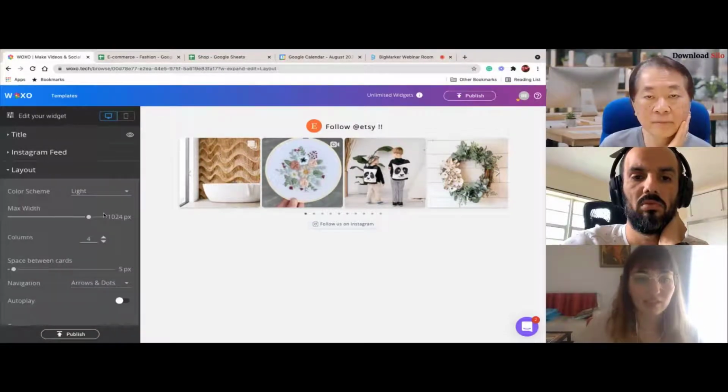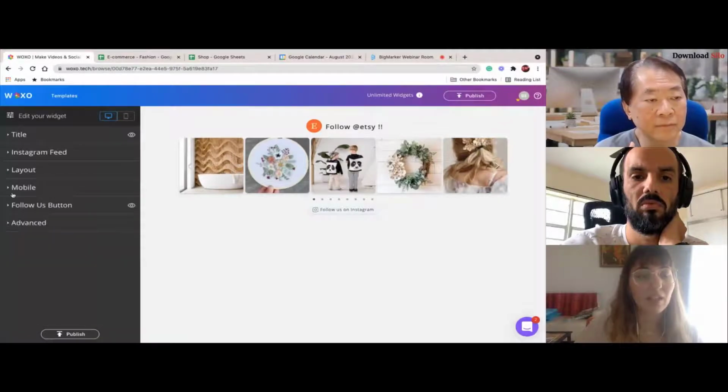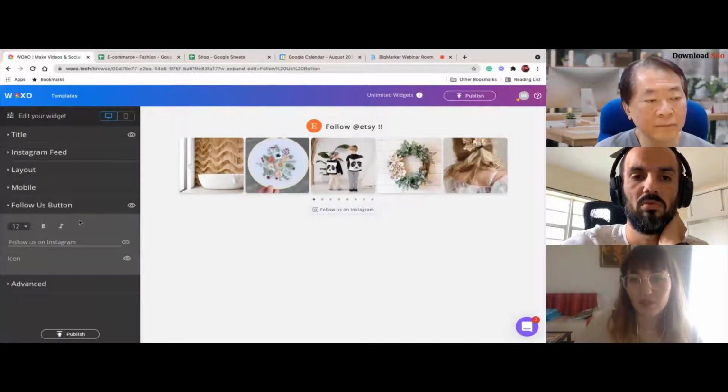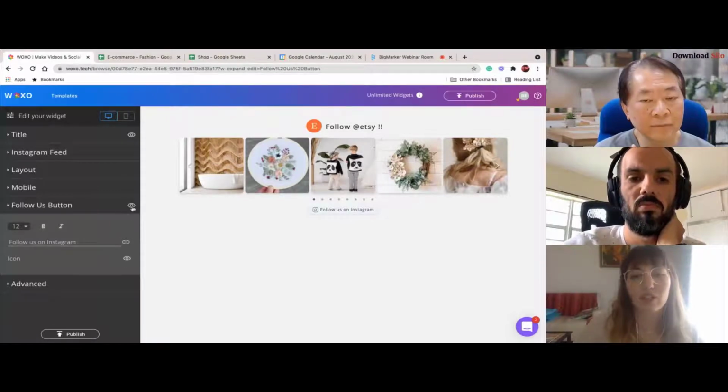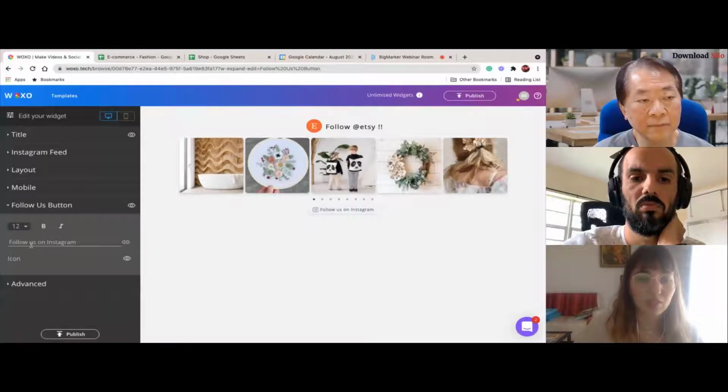You have some general layout settings. So if you want more columns displayed, there you go. We have some mobile settings as well. And we have the follow us button. That's the thing that appears right here. So if you want to hide it as well, you can. And you can change the text.